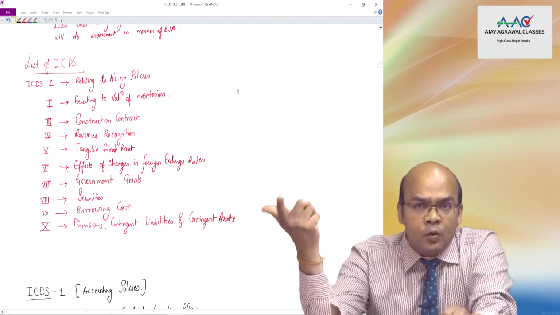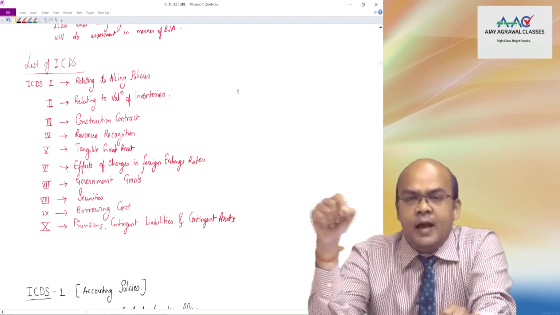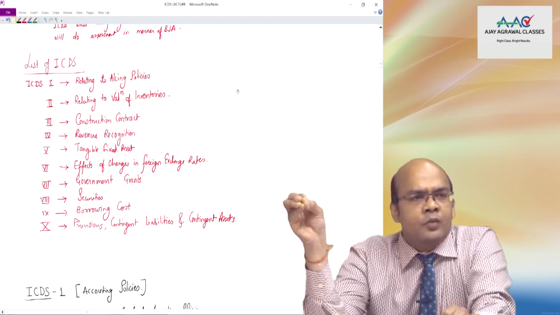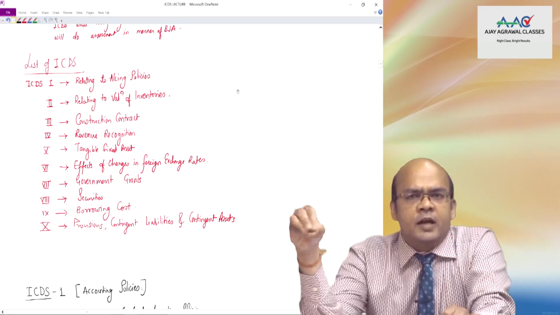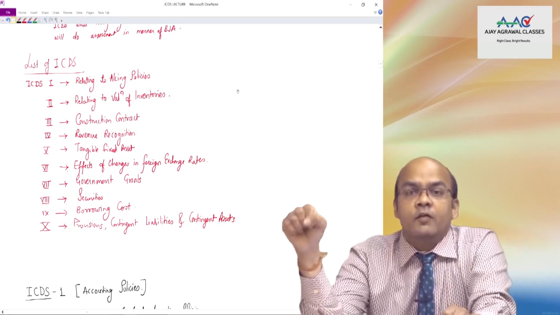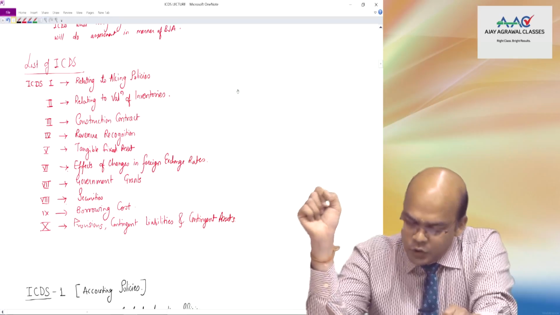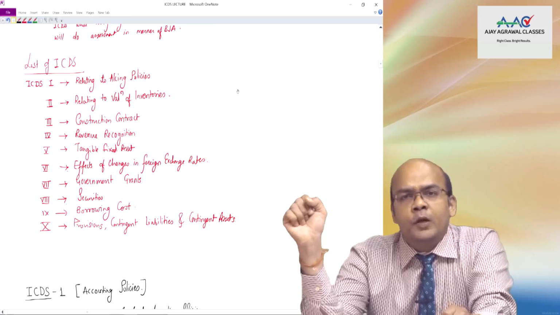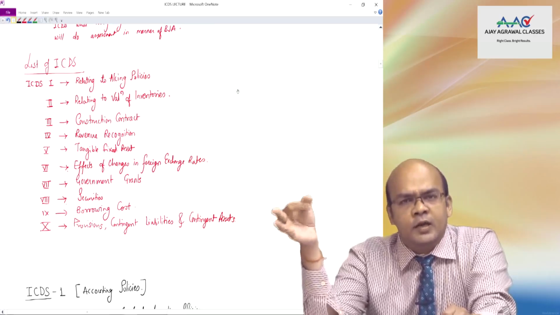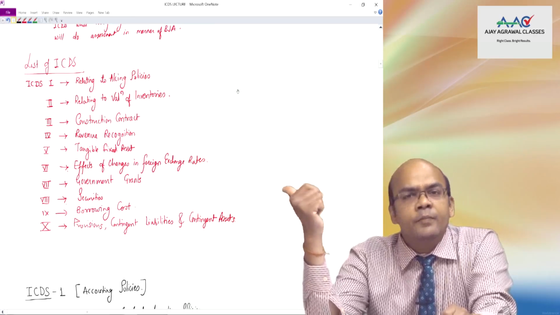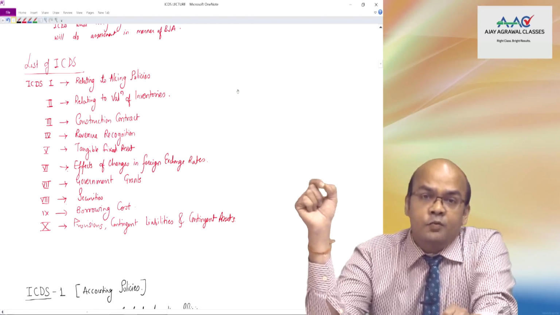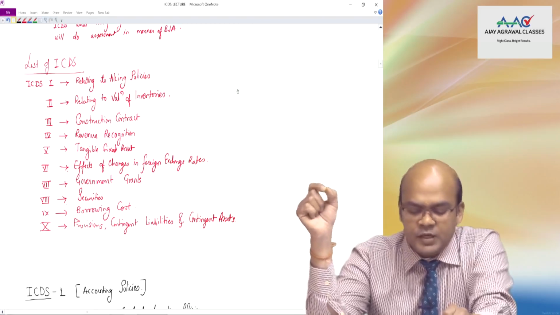So when to recognize that revenue is given in ICDS 4. मतलब sale of goods कब होगा? When I have transferred the risk and right to the buyer, that time, but there should be certainty of recovery. Fine. So revenue recognition we group into sale of goods, providing of services, and other revenue related with the interest, royalty, fine, dividend, that income. When to recognize in which year? That is in ICDS 4.